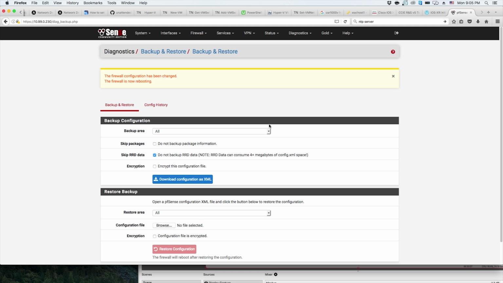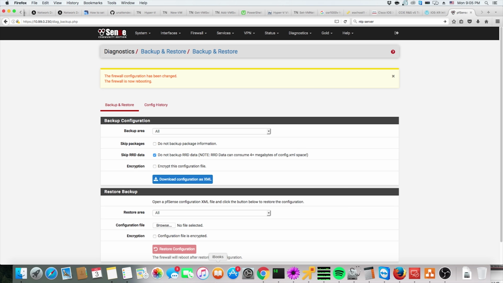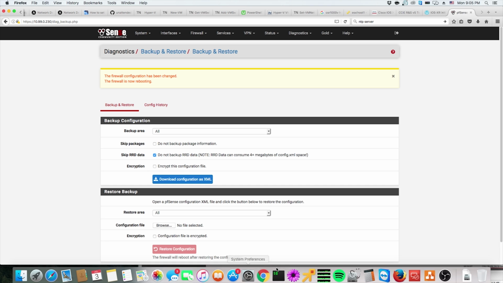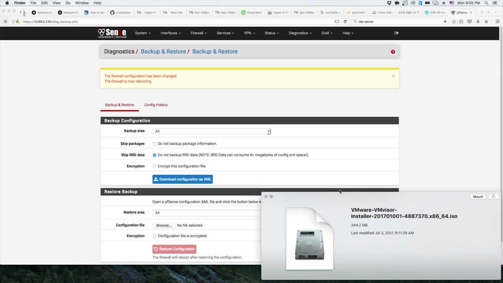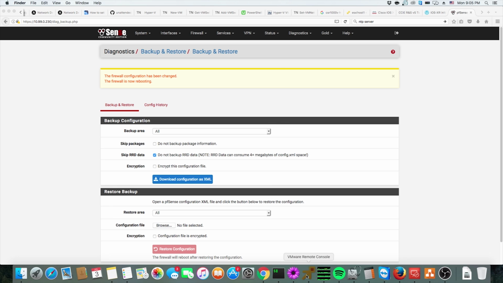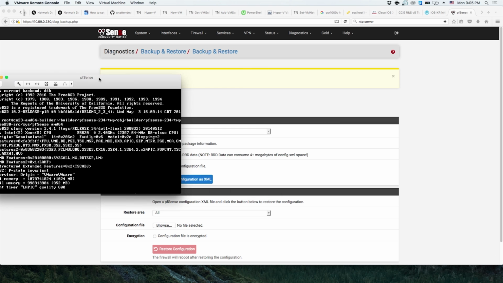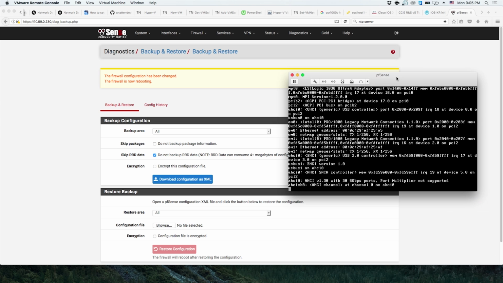So that is a great thing about this appliance as well, is that it is so easy to save all of your stuff using Pfsense. So if you ever need to tear down your environment or redeploy your lab environment again, it's as simple as spinning up a new Pfsense VM and then reloading your XML configuration. I believe it even backs up the packages you're running. So we'll find that out. This will be a great experiment. So you can see it's rebooting.